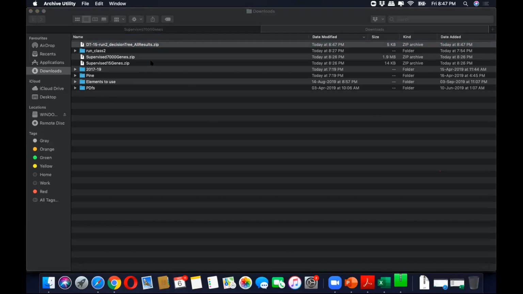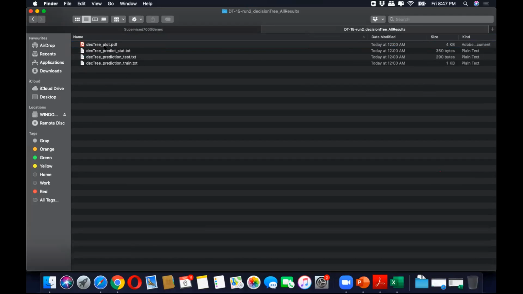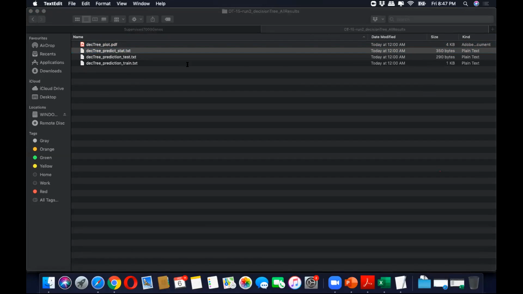So I extracted the zip file and got the results here. This is the plot, and this is the prediction statistics. Just open and quickly see what it is.